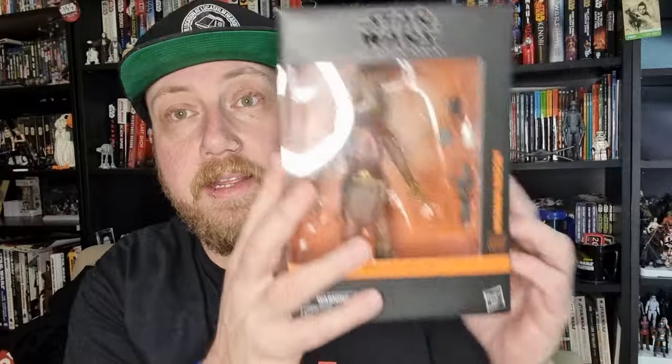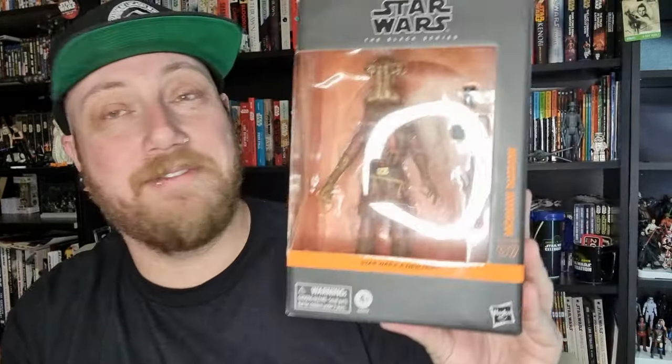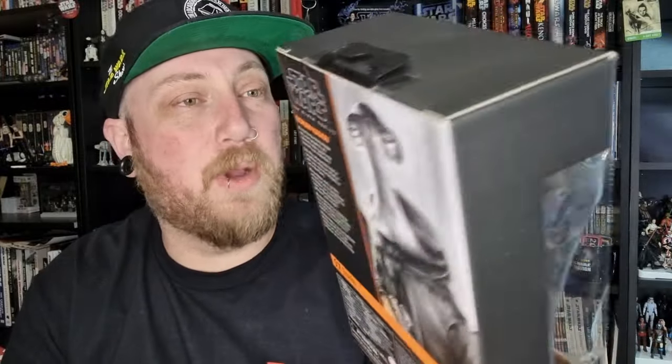It is Momor Nadon, or as I like to call him, he who hath hammer in lieu of head. This is number seven from A New Hope. He comes in this sort of nice deep deluxe box. I kind of feel like they could have put this in a normal box, but I understand why they didn't — they want to have his head sort of facing forward, and I don't know if it would have looked all that good in a regular box with the head twisted to the side.